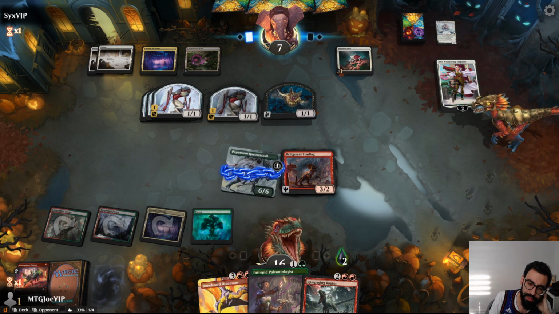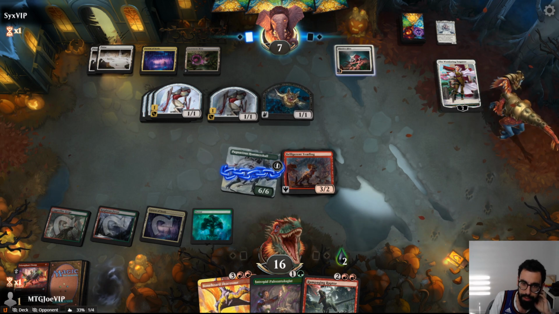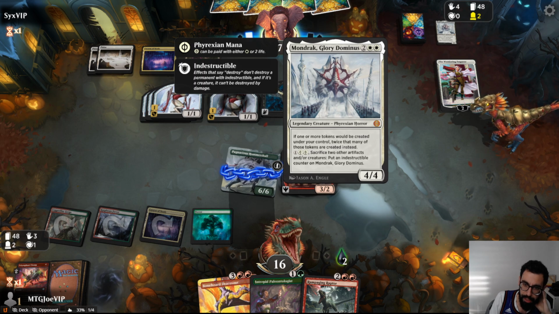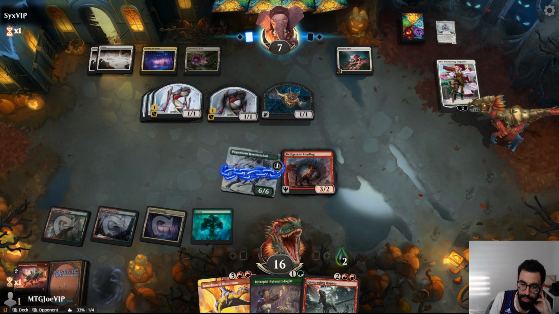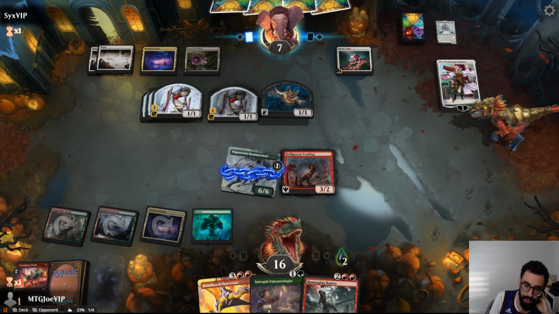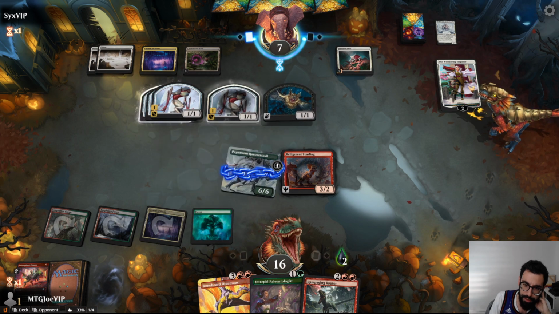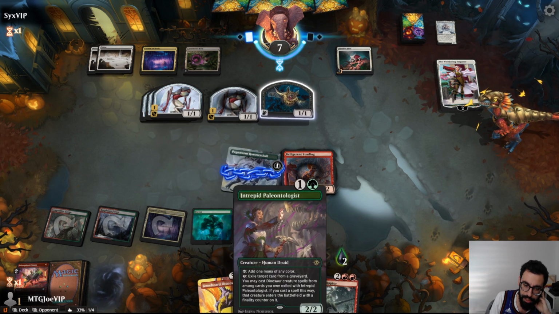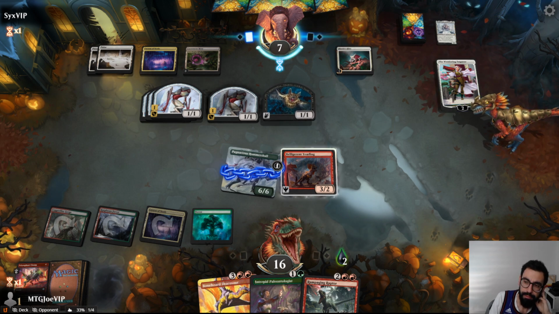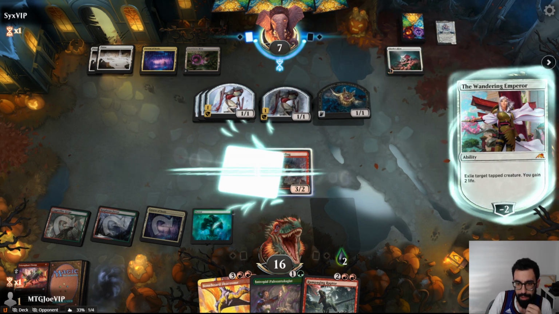I was kind of priced into that line because otherwise Mondrak just goes really wide and I'm going to have a hard time killing it. And then they have the ability to make it indestructible to soak up a lot of damage. Casting this doesn't actually achieve anything, and Belligerent and Paleontologist doesn't really do it. So it's a little iffy there. Back to Wandering.